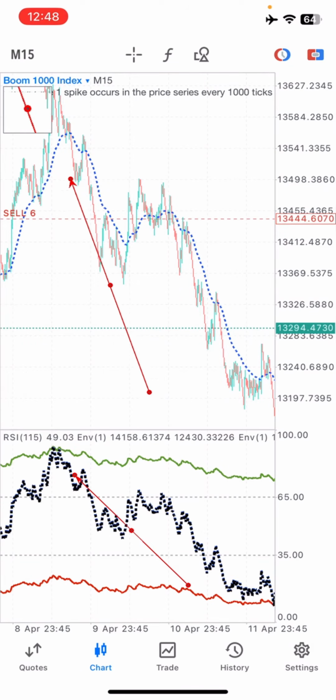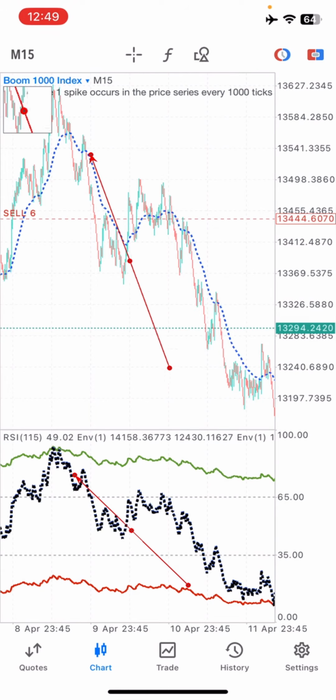Now, moving on to the entries. The first thing you have to know is that when the price is moving downwards, you have to wait for the price to retrace back to the moving average. When you see the price retrace back to the moving average, same as you are seeing right here, and touching the moving average, then you wait for it to come back a little, and then you jump into a sell.